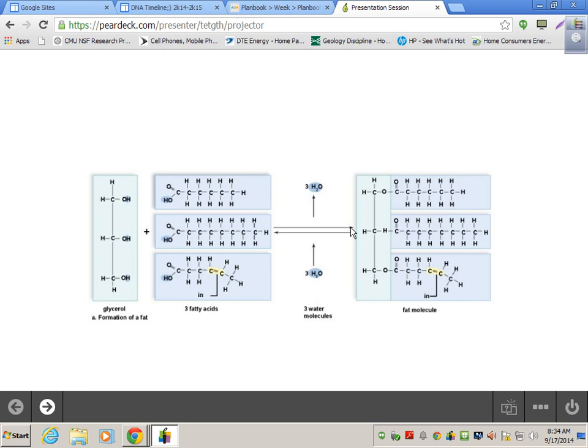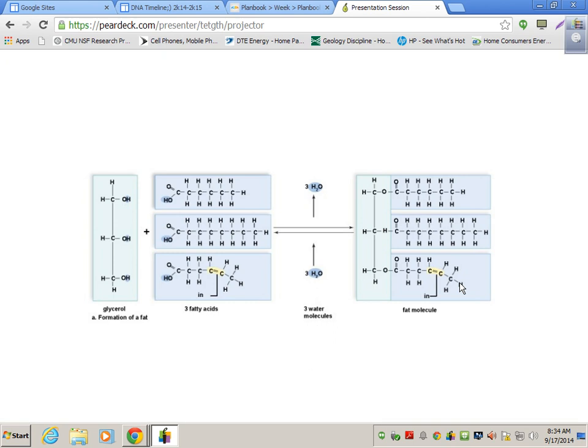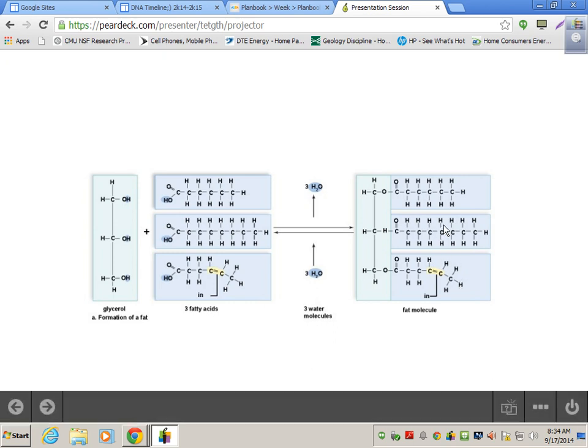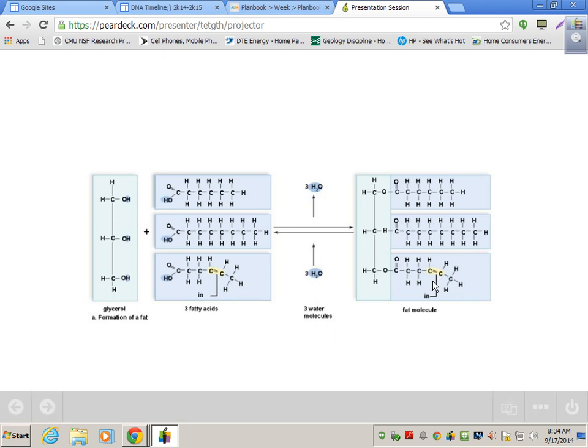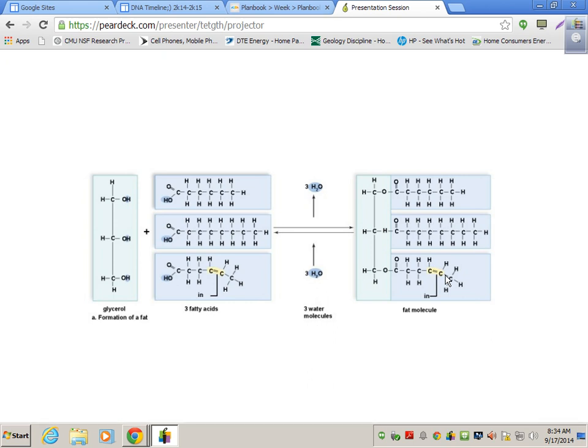Now this is a bonded molecule. These can generally go both ways. Does this look saturated or unsaturated, this particular model? It looks pretty saturated with hydrogen, right? So here I'm looking at what's called a saturated fat. Now, the more double bonds I make, see how that one's double bonded? What happened when that double bonded? What didn't I need anymore? Hydrogen. So that would be what? Unsaturated. Okay.